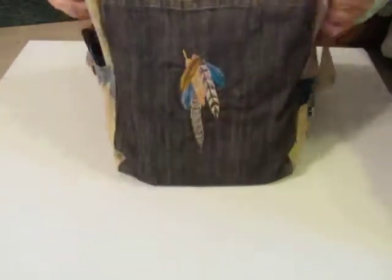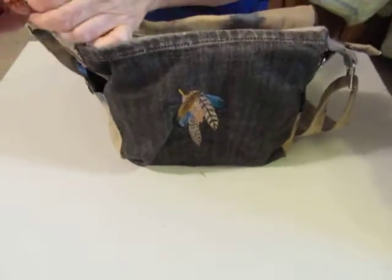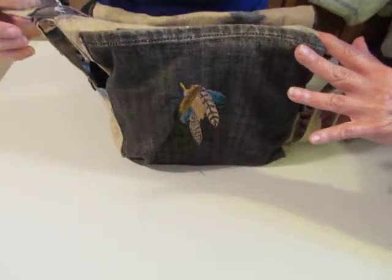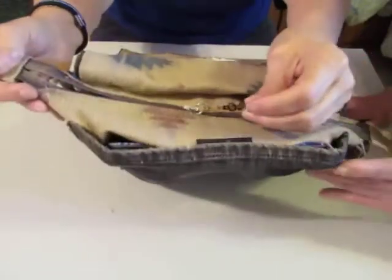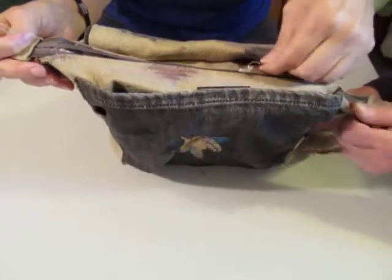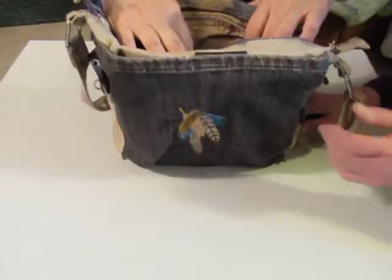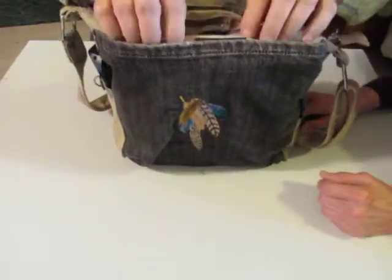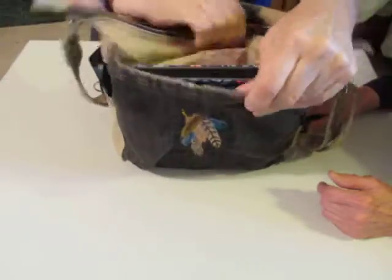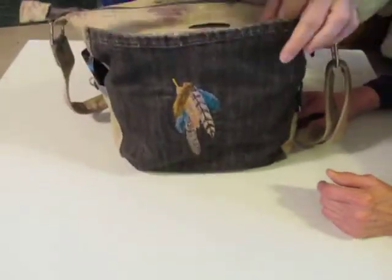Inside, I have this really, really nice zipper with a really cute little pull — it was an earring at one time, now it's a zipper pull. I try to pull by the ring instead of the earring because I don't want to pull it off. My iPad is in here, tucked in this little pocket right here. So that met that need.